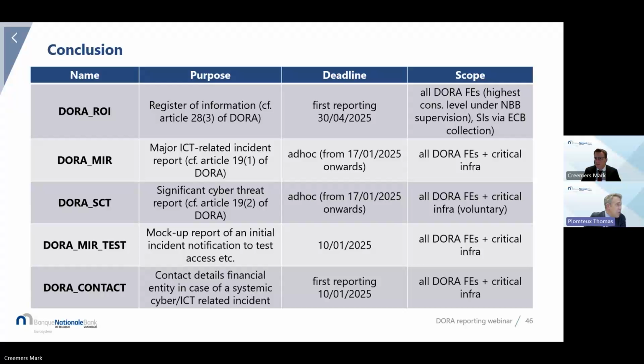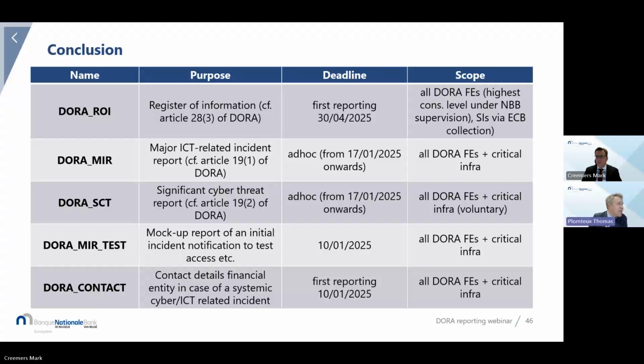Then there are a few questions on the deadline for the register of information, but I think we were very clear on that. So the first reporting will be on the 30th of April 2025 with a reference date of the 31st of March 2025. There's also the question whether this deadline of 30th of April is the NBB deadline or the ESA's deadline, but I think Mark also explained that as soon as you upload this information into our systems, it's also uploaded to the ESA system. And so to be clear, it has to be in their systems before the 30th of April. So please don't wait until 5 minutes before the deadline to submit your register. Do it well on time.